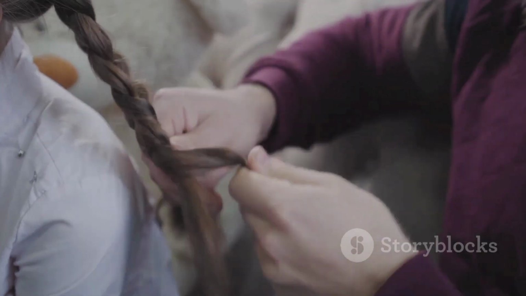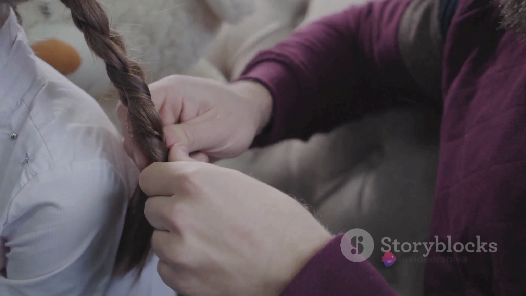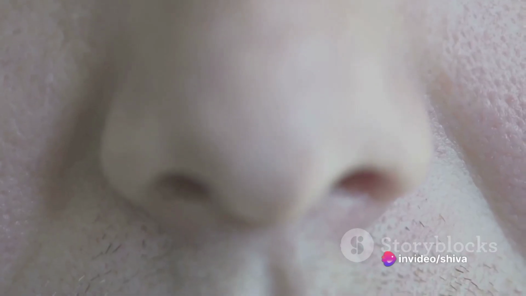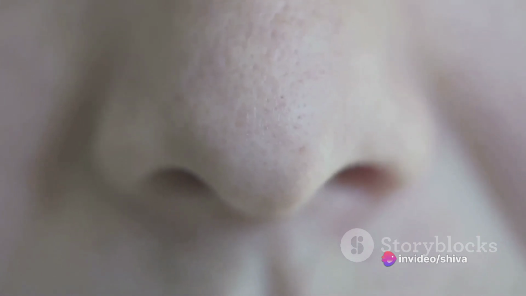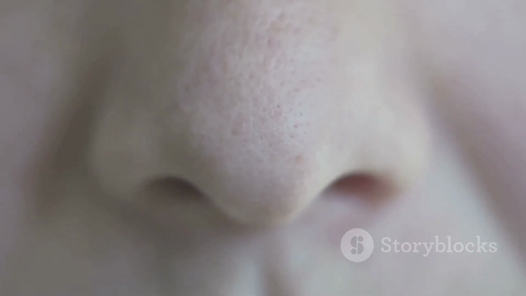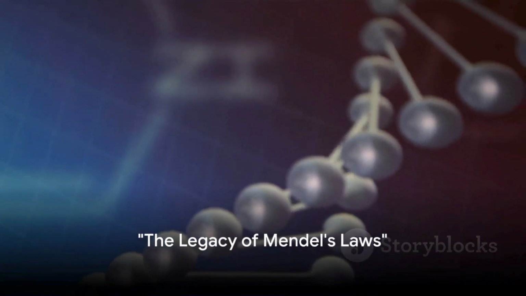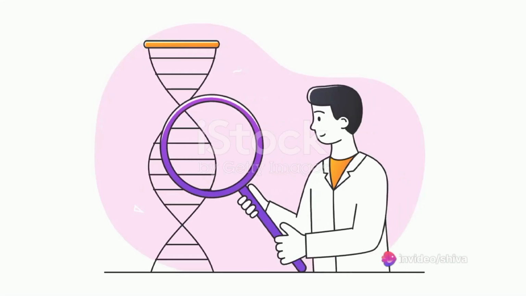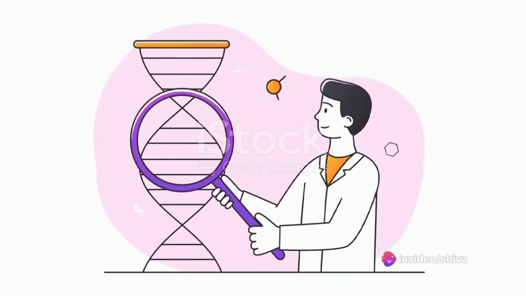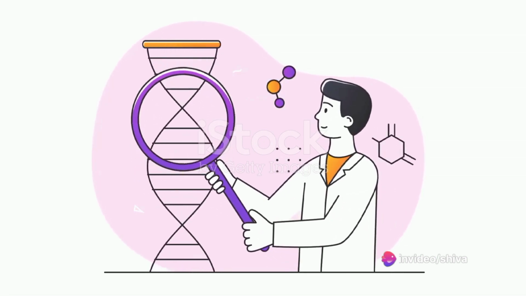Or why your sister got the curly hair and you got the straight hair, even though both your parents have wavy hair. So this law explains why you can have your mother's eyes, your father's nose, and a height that's different from both. So, what does all this mean for us today? Why do Mendel's laws matter? Well, Mendel's laws are pivotal in our understanding of genetics and inheritance.